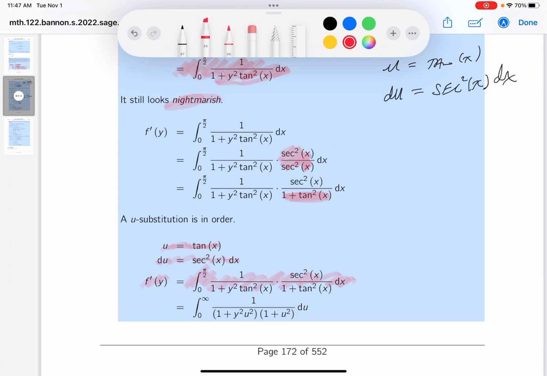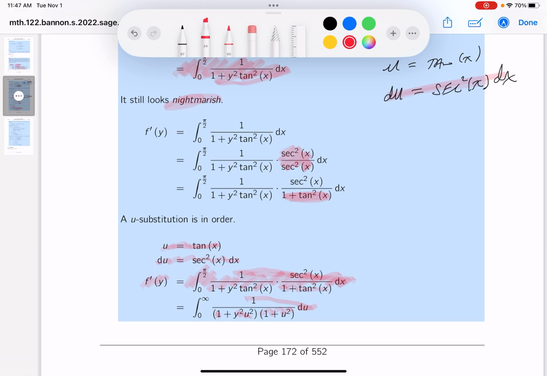And I've got to make some substitutions over here. Let's just do the integrand first. So what do I see? I do see this, by the way, secant squared, this. I see the top. And what's that going to be? 1 du. What's on the bottom? You're going to get 1. Now remember, tangent is just u, so it's going to be y squared u. And this is going to be y plus, well, tangent squared, which is u squared.